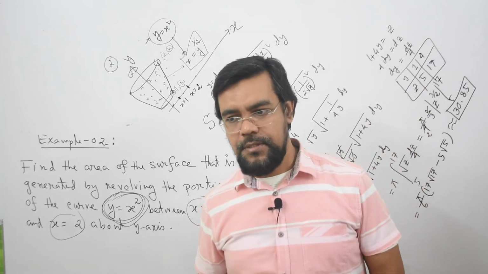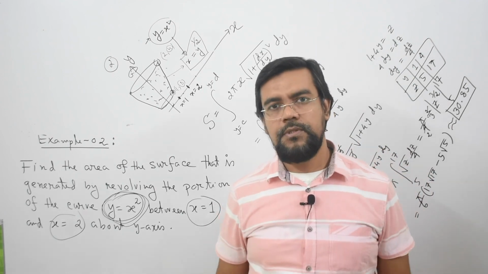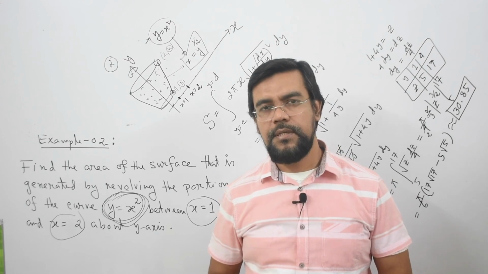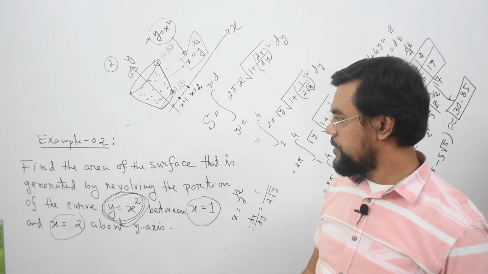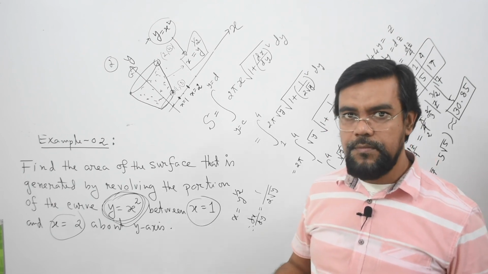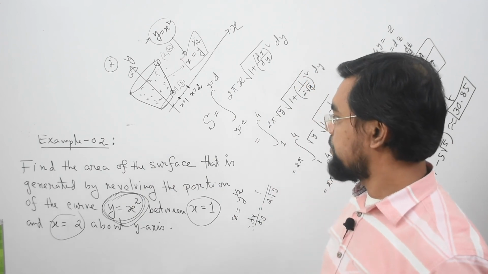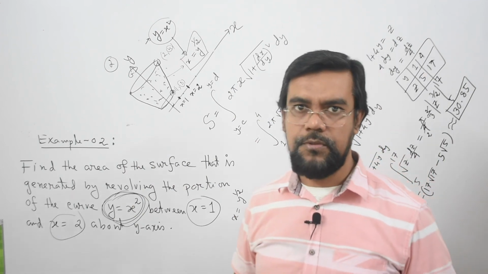So that's all for the first part of this lecture 14, and I hope you enjoyed the lecture, and I hope I will see you in the second part. And in the second part I will again try to solve some other problems in order to calculate the area of the surface of revolution by using our two formulas.